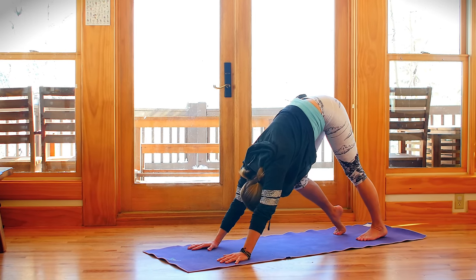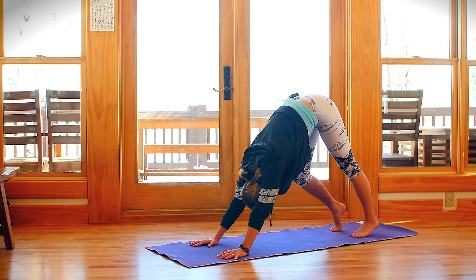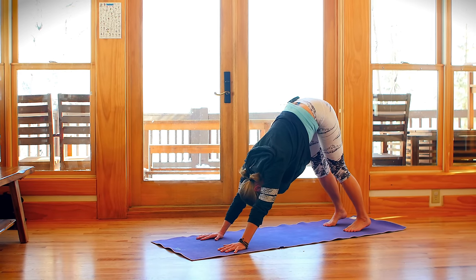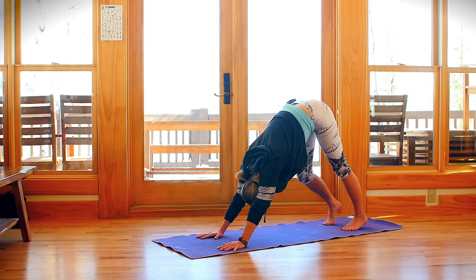Go ahead and begin to pedal your legs, bending one leg at a time. And take the time here to wobble out your head, release tension from the back of your neck.